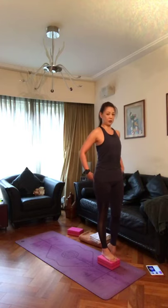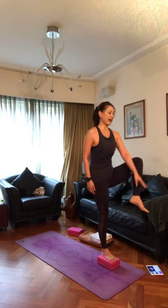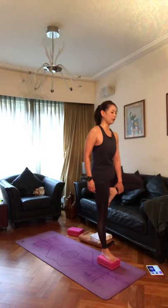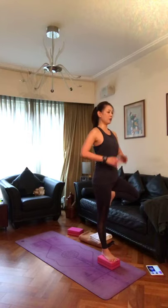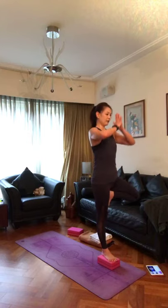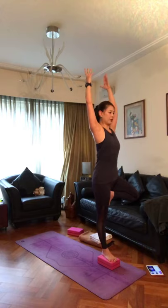Then we do tree pose. Lift your right knee up. Right hand catching the right ankle. Place your right foot, left inner thigh. Tree pose, palms together. And go up. Stretch your arms up. You can open your palms, but keep stretching your arms straight to the sky.